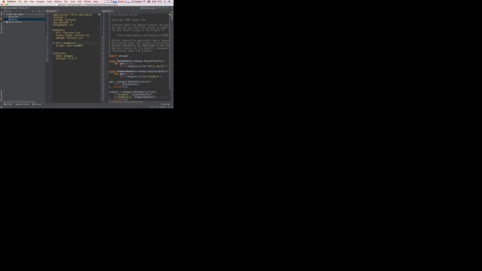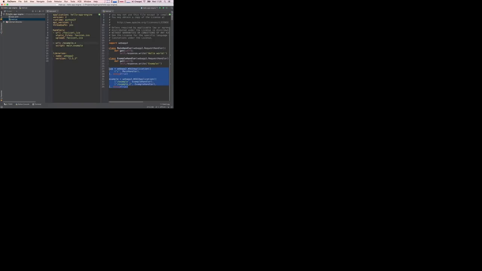If you still feel like you haven't fully grasped this concept, please go ahead and play with the application. Just like I did, I opened up a new router right here. I opened up a new handler in the app.yaml. Play around, see how you can get requests being handled and requests not being handled by the application, and I'm sure you'll learn this concept. In any case, don't worry, because we'll be working so much with these handlers that I'm sure you will learn throughout the course how routing works in App Engine.